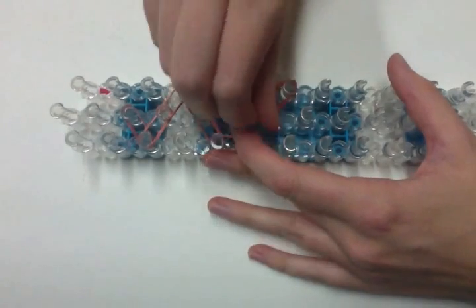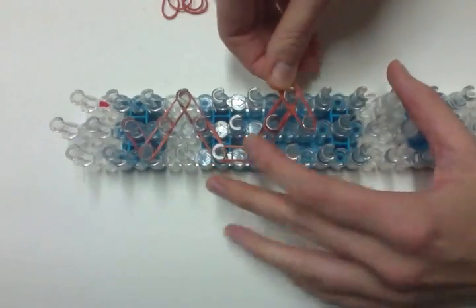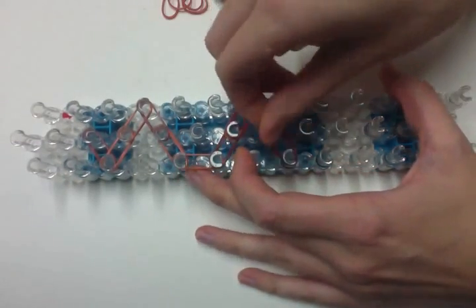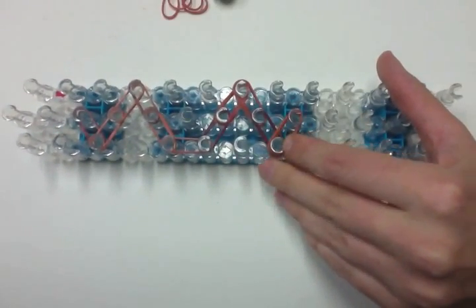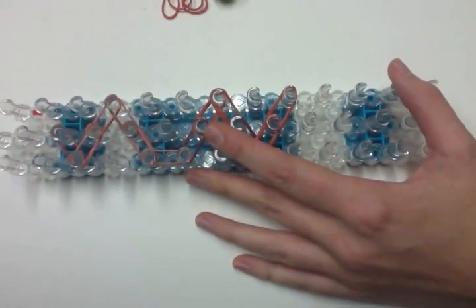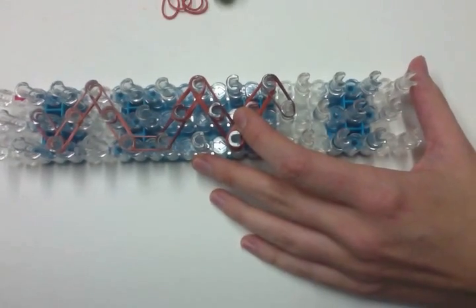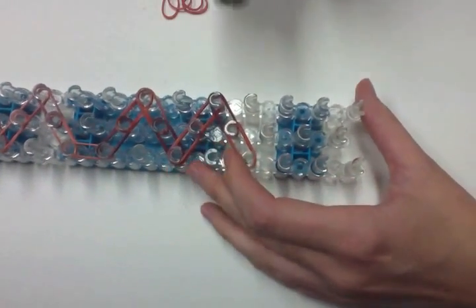Three body color, three stripe color, three body color. I don't know what I'm saying. Three stripe color, three body color, three stripe color, three body color, three stripe color, three body color.